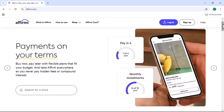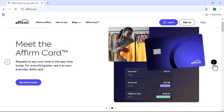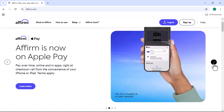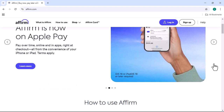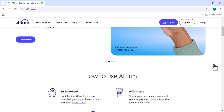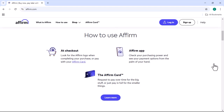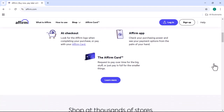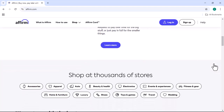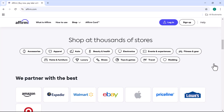It's also important to understand that using services like Affirm can impact your credit score. If you make your payments on time, it can have a positive impact. However, missed payments can negatively affect your score. So, it's crucial to treat Affirm loans as you would any other financial obligation. In conclusion, while Affirm does charge interest, it generally avoids many of the other fees associated with traditional loans and credit cards. Their transparency is a major plus, allowing you to see the exact cost of your loan before you commit. But it's still essential to be a responsible borrower. Understand the terms, make your payments on time, and only borrow what you can afford.